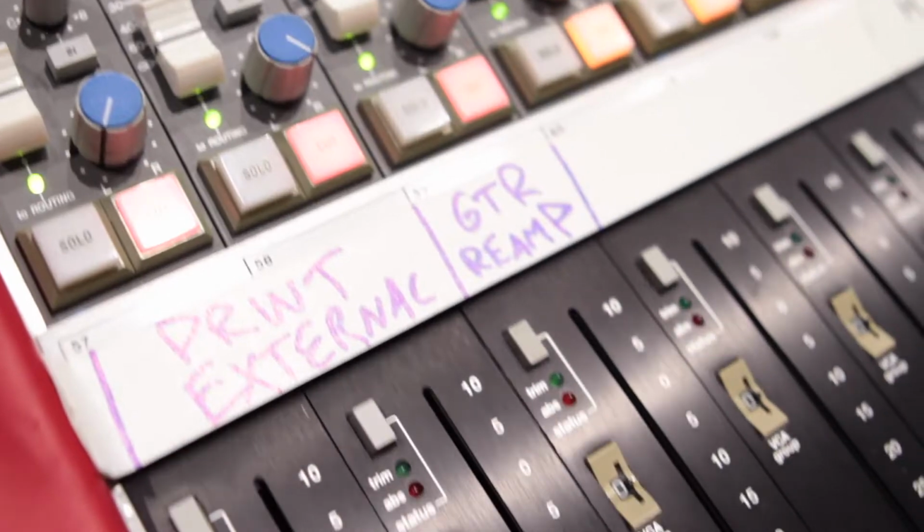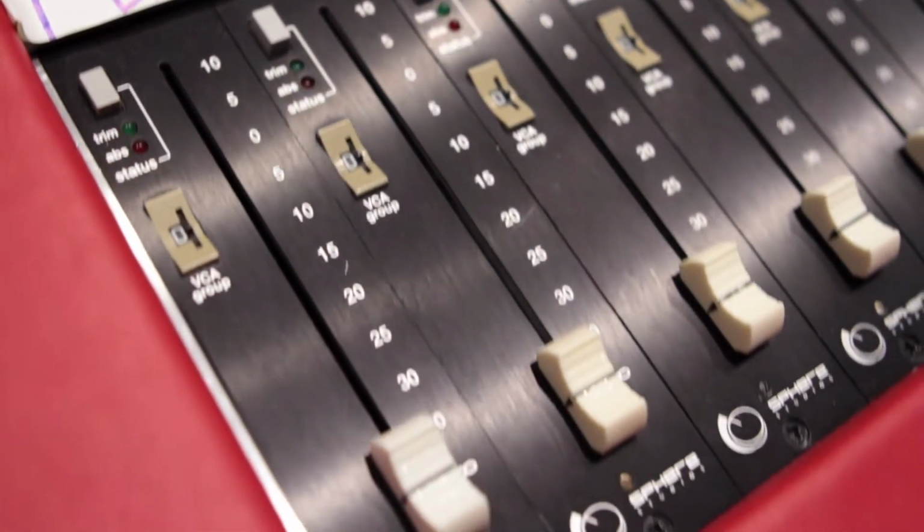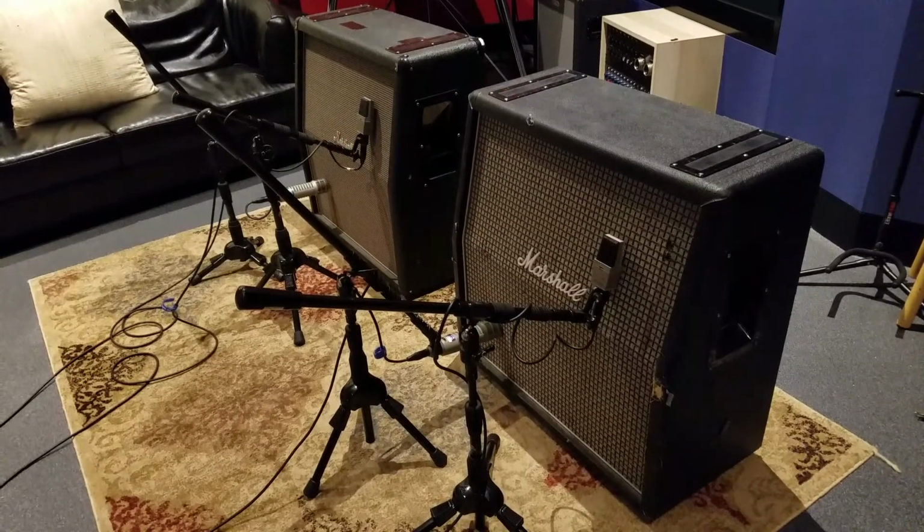The fact that we could reamp the way we did was made possible in part from the way we recorded it, but also this studio has facilities that just make it easier to do that.